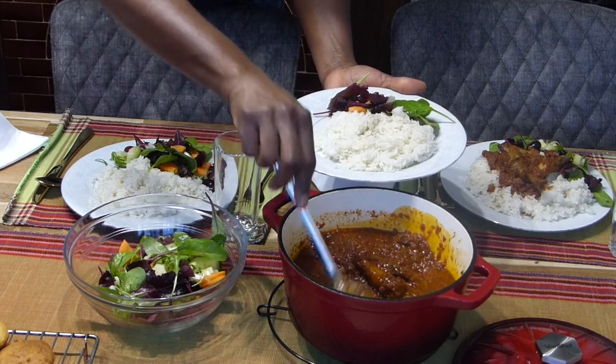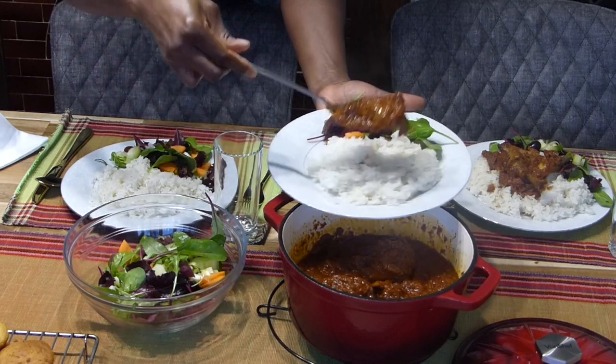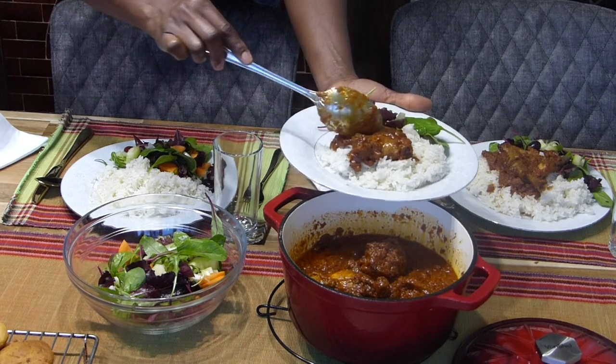Today I bring you this delicious, tasty chicken stew, which I call my grandma's chicken stew, because she used to make it for us every time we went to visit her in the garden city of Ghana, which is Kumasi. I always looked forward to it during the holidays. The first thing she cooked for us was this lovely chicken stew.